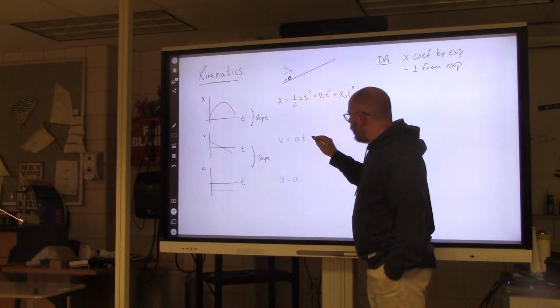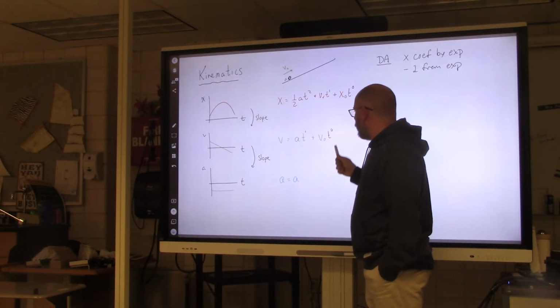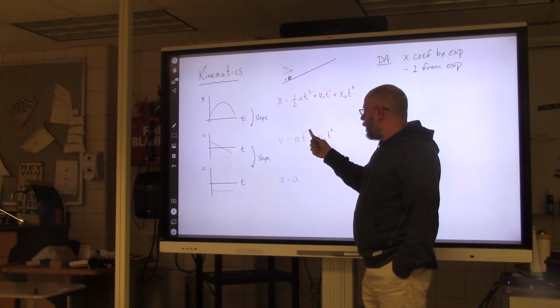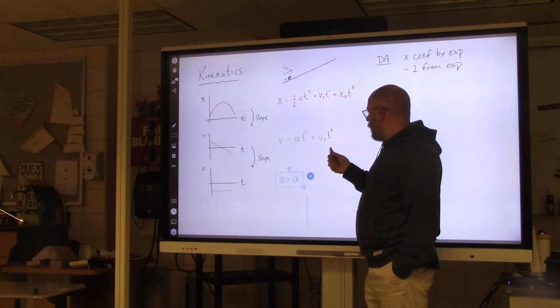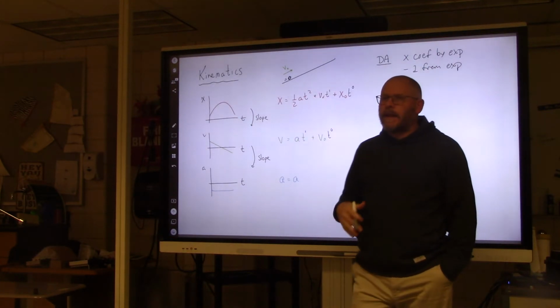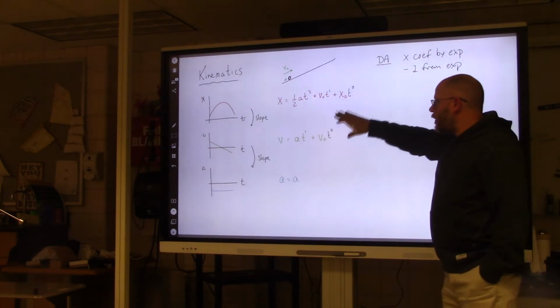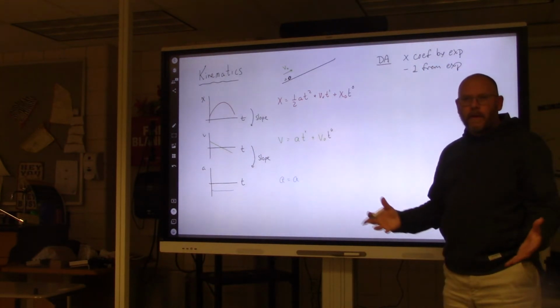And if we do it again, this is t to the 1, this is t to the 1, this is t to the 0. So I'm going to multiply this by 1 and subtract, and I just get a. And if I multiply by 0, it goes away. So that's what's cool about this: it makes sense in terms of the context and the mathematics, and it all works together as one thing.